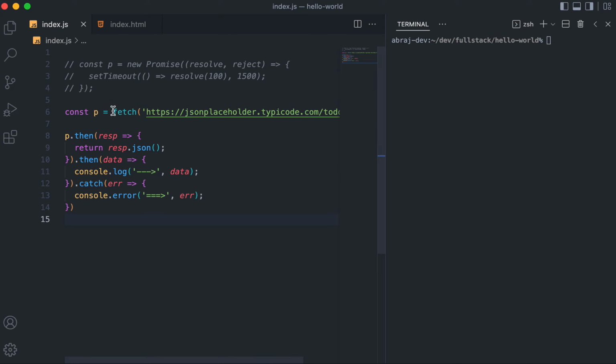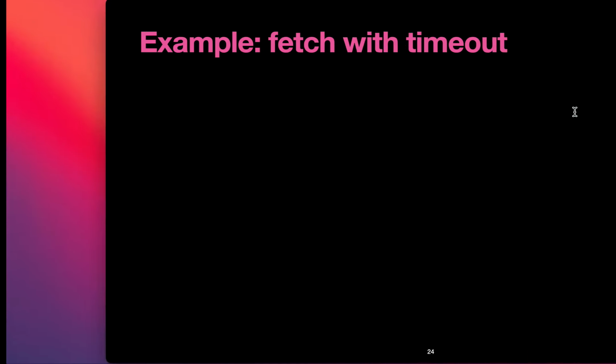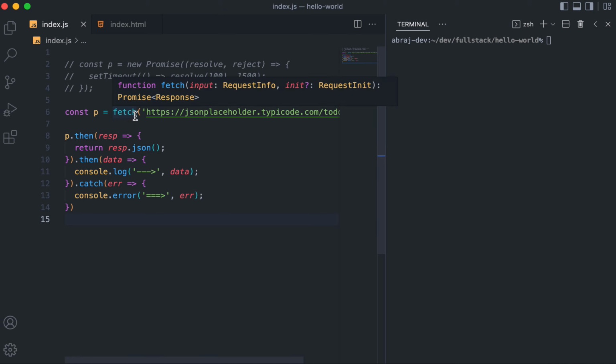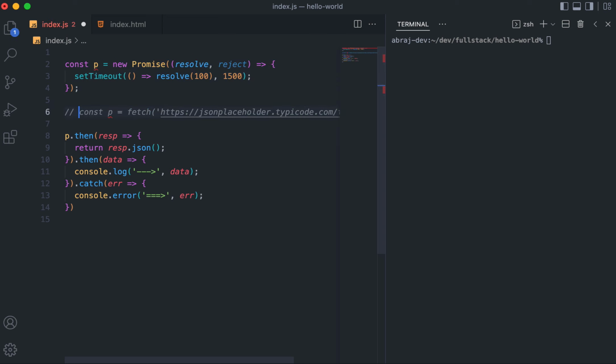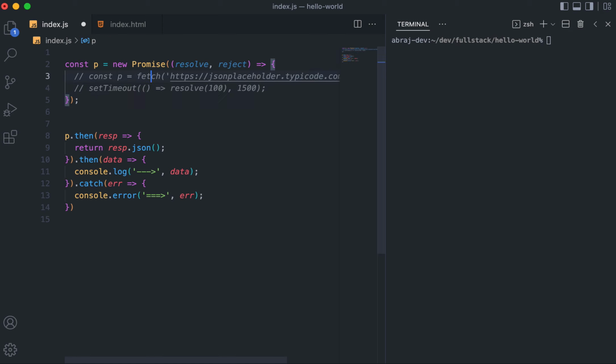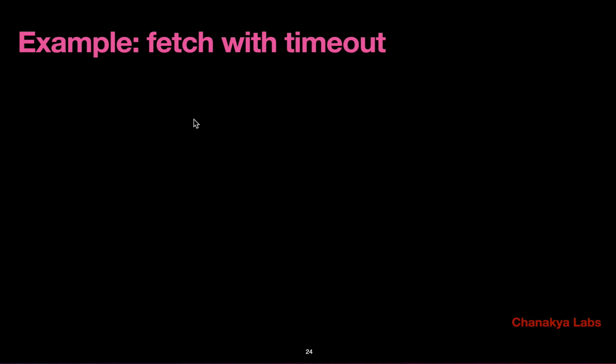But then this is a fetch, right? I cannot directly use it, though there is a way to configure timeout if you go and read the documentation of fetch. But right now we are learning promises, so using our custom promise, somehow we want to wrap our fetch inside this. So we are not using the simple thing now, but somehow we want to use our fetch inside some promise, and we want to customize it. Okay, so that is the purpose.